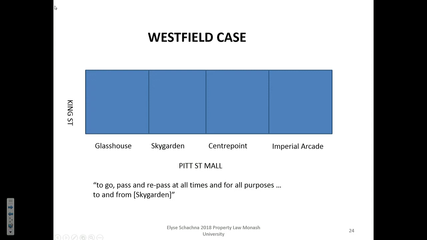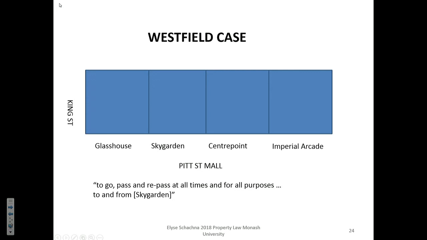So in this case, we're dealing with land in Sydney, and those of you who are familiar with Sydney CBD will know we have the Pitt Street Mall there at the bottom, and we have King Street. You might be familiar that Pitt Street Mall is just like our Bourke Street Mall, and there are no cars. There's no vehicle access allowed in Pitt Street Mall. Therefore, in order to enter some of these buildings, we'd have to rely on King Street.